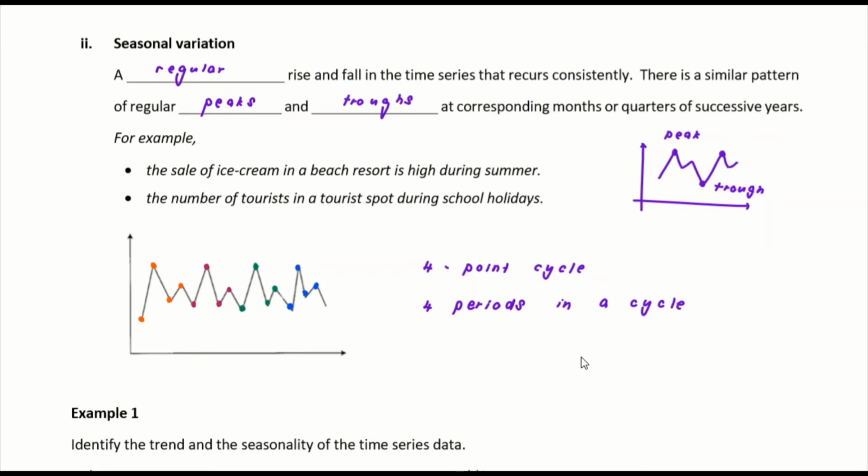The other thing, you can look at this example. When we talk about the sales of ice cream, let's say this is spring, summer, then autumn, winter. Of course, this is not very accurate because normally winter would be the lowest one, right? But you can imagine that if I were to graph the sales of ice cream on a time series plot, the peaks here will normally be the summertime. So when you plot it, you realize that every year the summer has the highest number of sales.